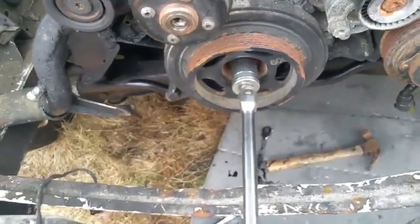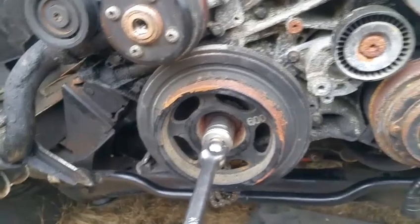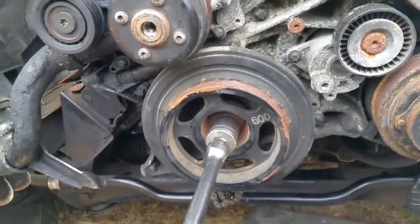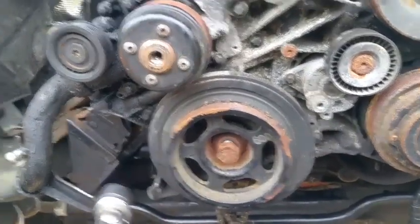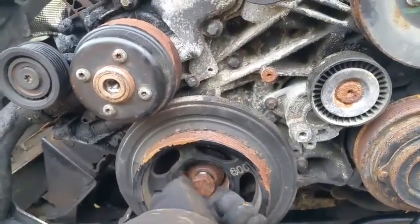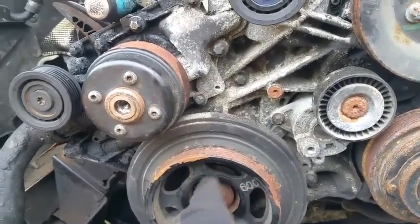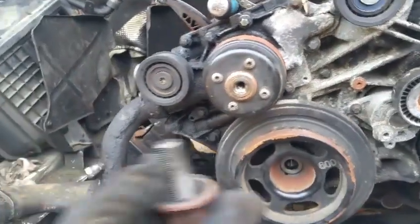But yeah, I got this little bolt loose here. Now it spins freely. Let me see if it's gonna remove. I'm thinking might as well. I'm taking everything apart. Might as well remove the harmonic balancer. It is kinda in the way. Okay, set this aside. Here's the bolt.